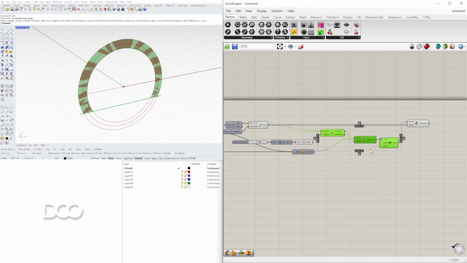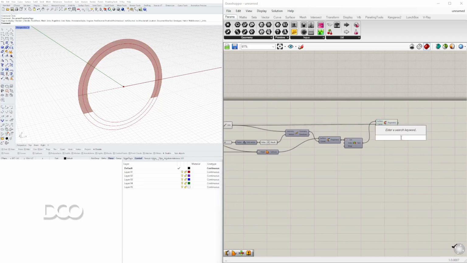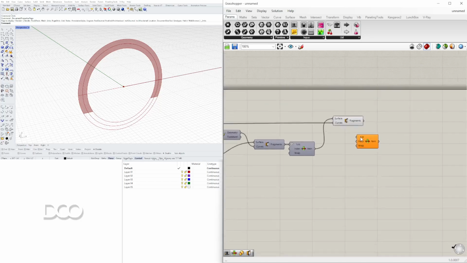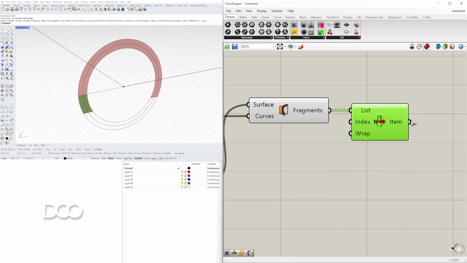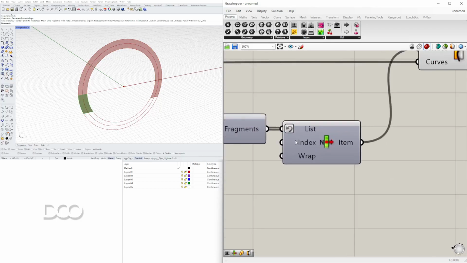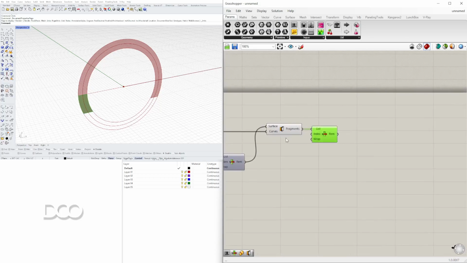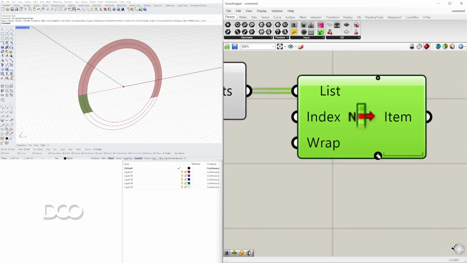We're going to be doing the same thing, which means let's remove the overlapping geometry. So all of this, middle click, disable preview. Now we're going to be taking this and going to list item. With this one, we'll plug it into the input, and we'll be taking a different approach. On the previous one, I showed you how to use the index and reverse it. But here, I'll show you how to add.